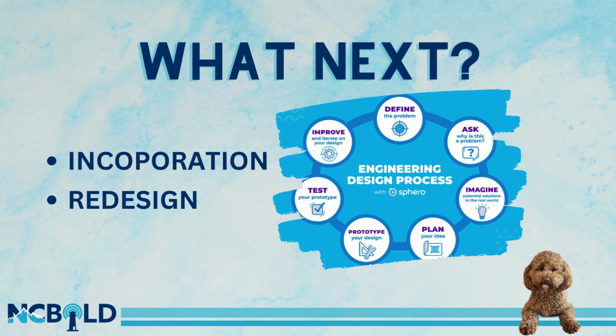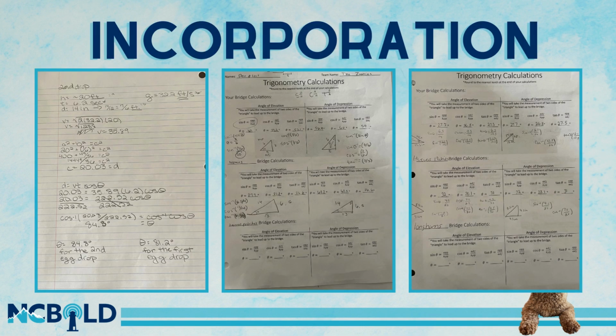So there were a couple of weeks where we did the challenges back to back and we just did the exact same challenge. They just had to redesign their code to make it so that it ran better, it ran smoother, and something like that. And they just reflected on it to find the weaknesses and figure out how they could do something better with it. And so what that looked like with the incorporation is this first page is their egg drop calculations, and then they've got the trigonometry calculations for their bridges. So with our bridges, I had them create, for every time they tested a bridge, a trigonometry calculation with it. They had to calculate their angle of depression and their angle of elevation.